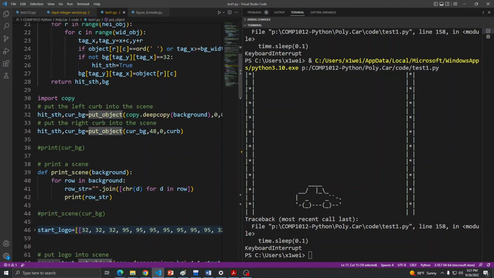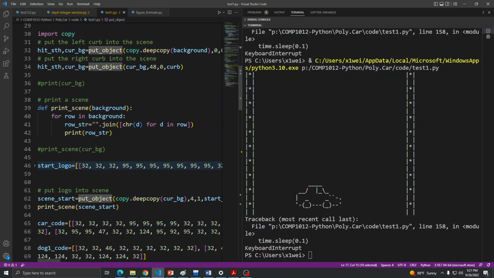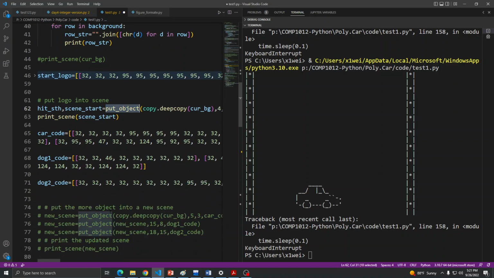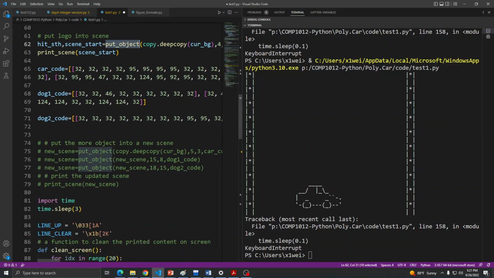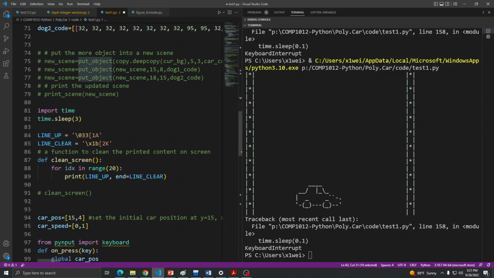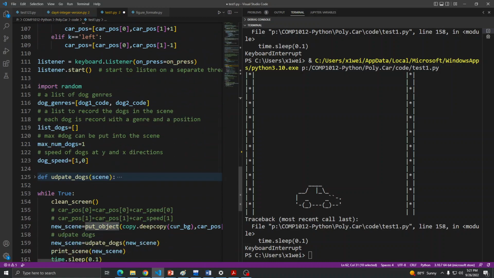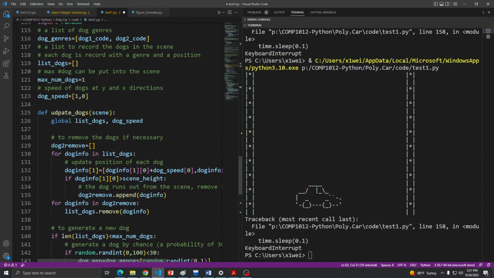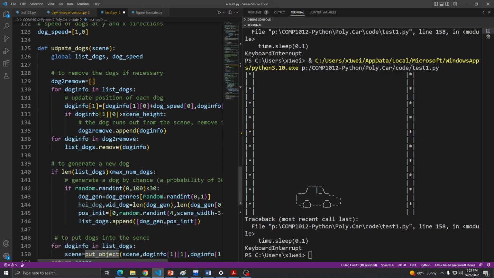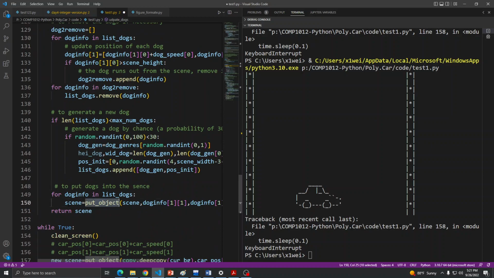Let's see where we have called it. We can ignore those because we don't need them anymore. And it comes to here inside this function. We actually are updating docs, and where the put object has been called.